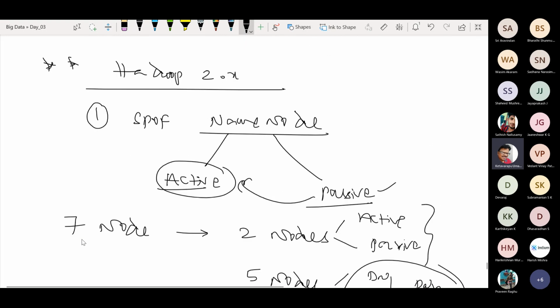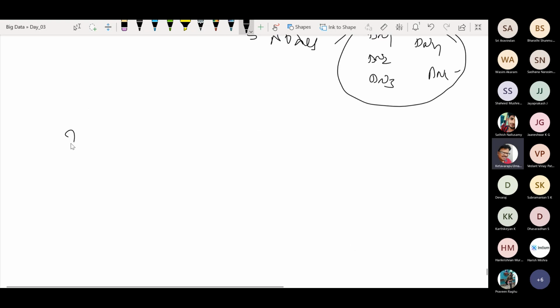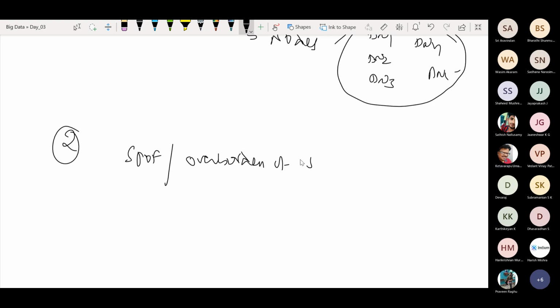Now the ball is coming to the job tracker. So how do they handle this SPOF or overburden of the job tracker?